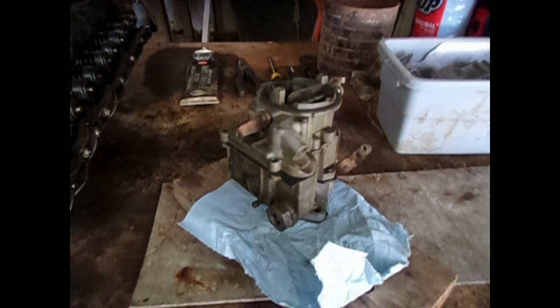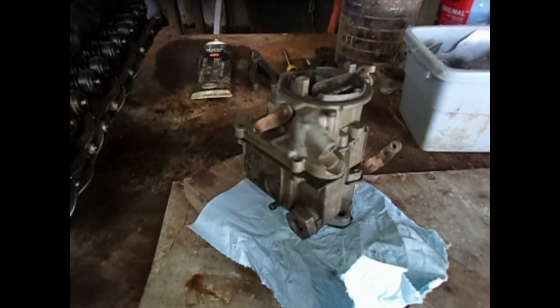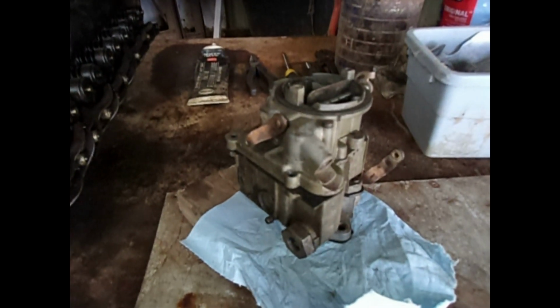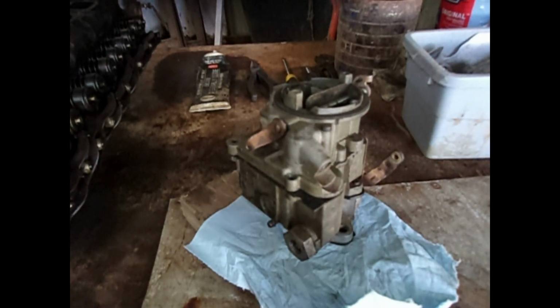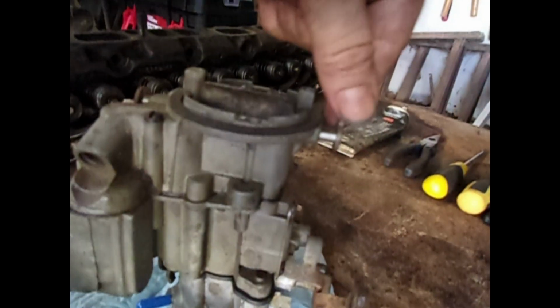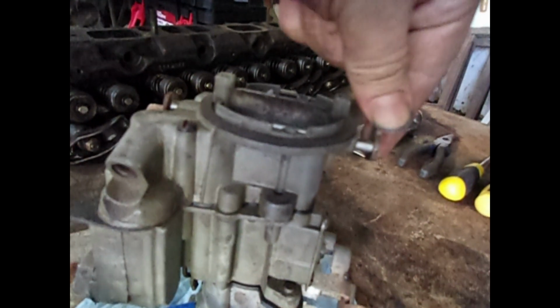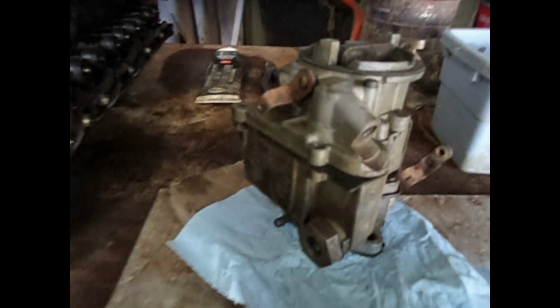They'll never run right. Anyways, the problem with this: I rebuilt it a couple years ago. I didn't drive it much because of various health problems and other issues. But now that I'm back to it, the problem has been that I have to use starter fluid. At first I thought maybe it was a choke, and it is missing a choke rod here. Both my parts carburetors did not have it either. I guess a lot of people here pull them off.